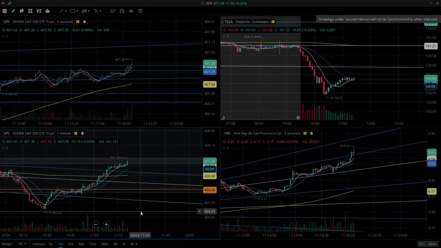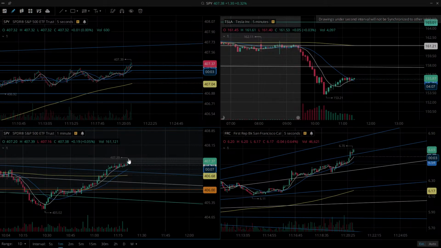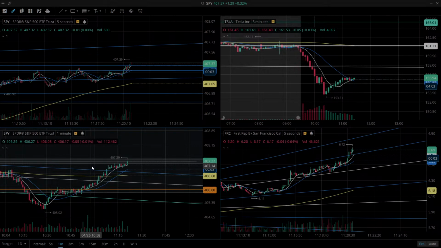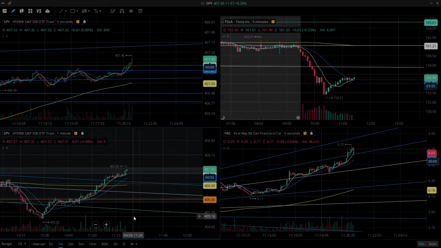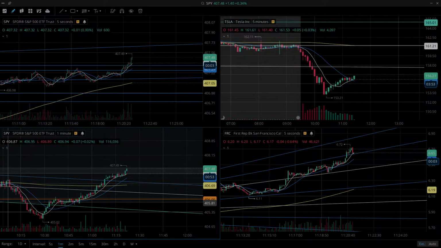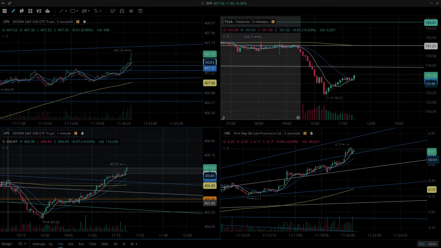Oh, we're gonna go up. We're in that liquidity zone right into the opening range from the pre-market. They're right at the overlap of those two liquidity zones. We go up, that's what I said, we're gonna test the pre-market high. I don't really want to go long here though. This is where it gets a little tricky.